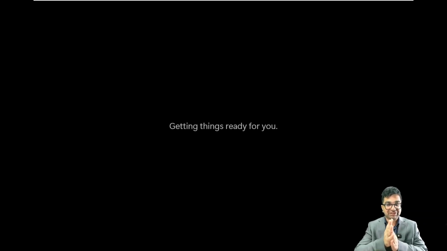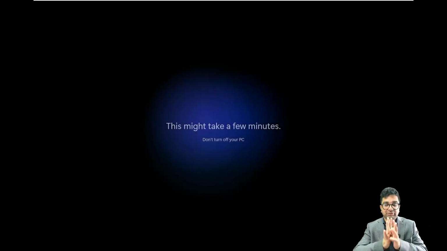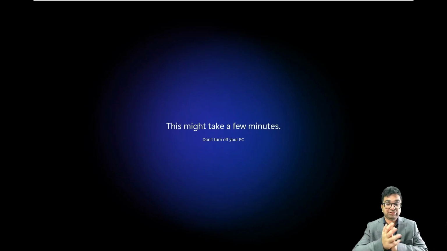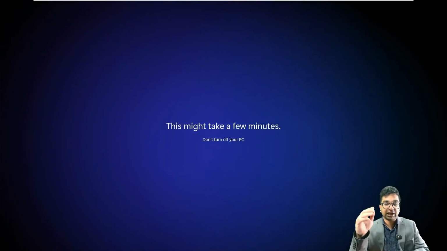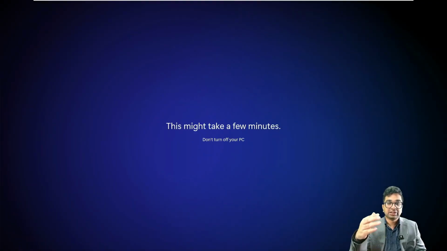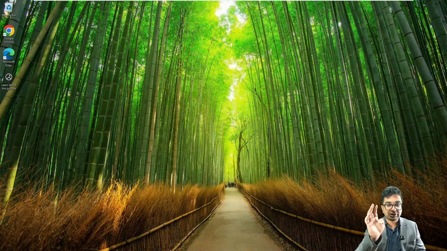Now, once I'm here, once I'm settled in, I'm logged in here, one thing that I want to bring to everybody's attention is the fact that there is no mail application in Windows Server, Windows 11 24H2 onwards. They have deprecated it, and instead they are using the Outlook for Windows application, which requires you to connect to the internet. So the only way that you can send and receive emails on a local Exchange server is through the browser.